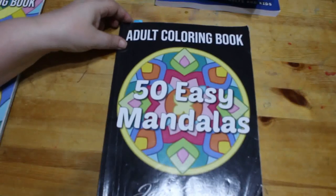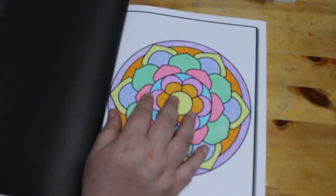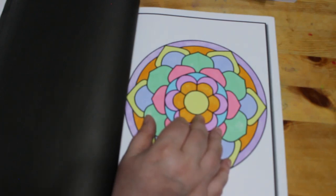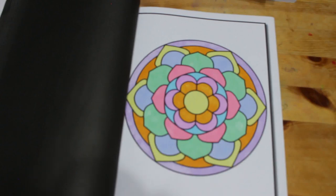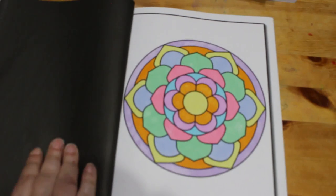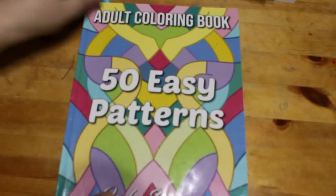Next book is '50 Easy Mandalas' by Jade Summer. Lidl's had two sets of Crilando markers — a pastel set and a brights set. I saw the pastels first and got those; then last week I went in and spotted the brights and snapped them up. You'll see both in my haul — I'm not sure when that will be. I still don't have a job and I'm looking slowly; I've been told I don't need to look for work right now because of my mental health, but I'm not someone who can go without working for long. Anyway, these pastel colors are just beautiful.